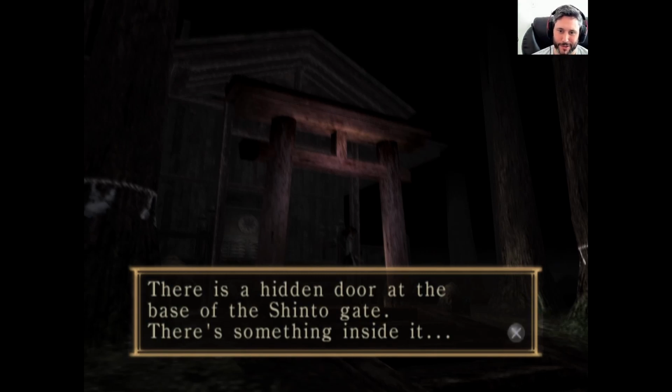Okay, whatever. There's a hidden door at the base. You know why? Because exactly what I went through. They'd be like, they're not going to know what to do. They'll have to figure it out.